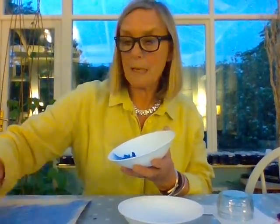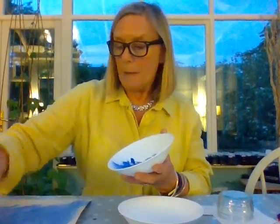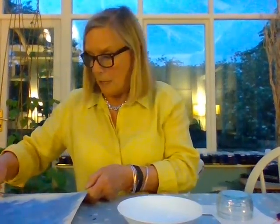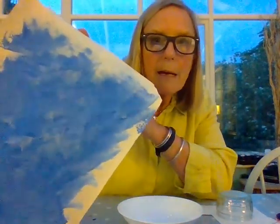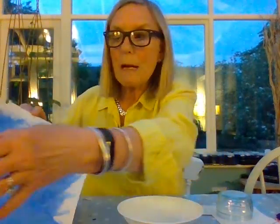But there you are, I very, very quickly painted, it's actually an old piece of wallpaper this that I'm using because I didn't have a big piece of paper at home. So I've used a bit of old wallpaper, and there we are. I've created very roughly, I'm sure you could do it a lot better than I've done, but I'm trying to do it quickly for you. I just have it stuck on my cloth. So there we are, there is our pond. And if you wanted to finish, you could maybe put some green bits round the edges and make it look as though it's part of our pond at school.